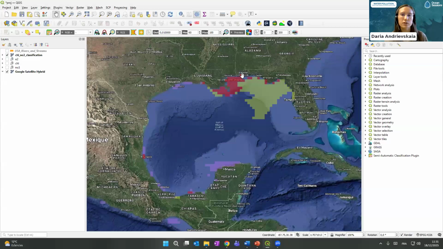Here you have 4 different colors, right? The zones in which all variables are low are not presenting any danger. So for example, here those pixels are not colored at all, so they're transparent.